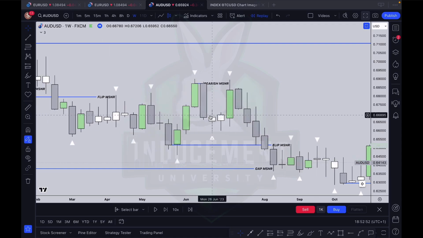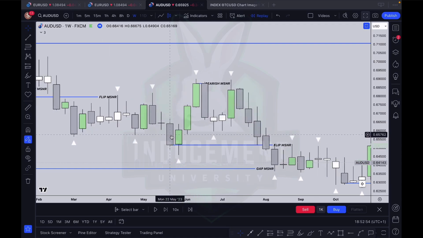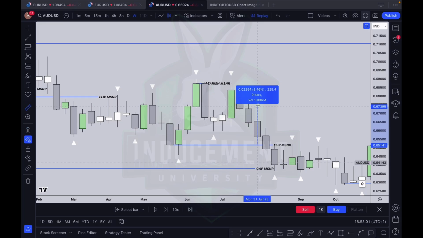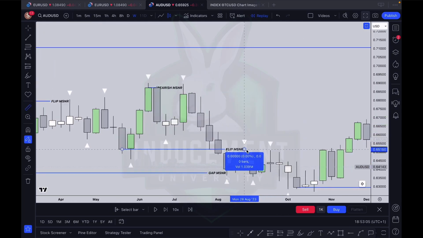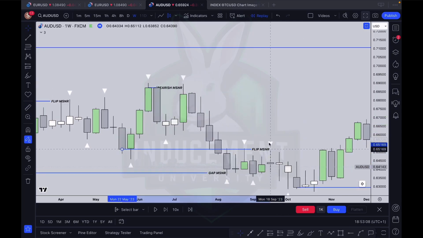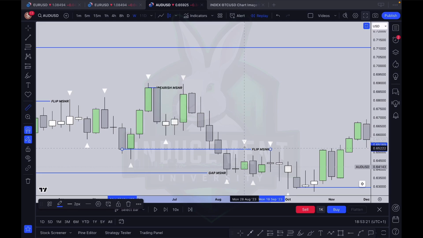So just moving over to the left, what do we have next? We actually have this level here, which is just a normal V level. Price came in and it did react from it here. We had a candle range of 225 pips. And then as soon as we flipped it, we came and retested it. We wouldn't have been able to get in here due to not having a miss. Yet again, we'll talk about that at a later date. And then price comes into here and it taps, and yet again we get a nice rejection away.